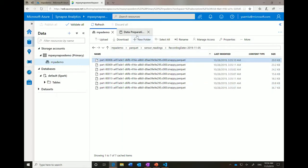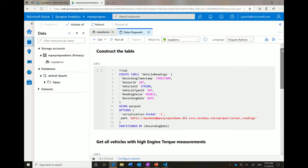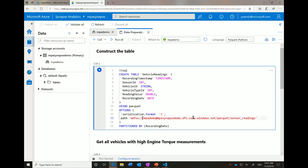What I'll be able to do is show you a notebook that I have built, which has a few queries that I'm going to run against this data set. The first one I'm going to do is to construct a table. You can see that I'm accessing the data through the DFS endpoint. I'm reading the sensor reading. The exact same data sets which you uploaded through the Blob API can be seamlessly accessed through the ADLS endpoint. What enables this is multi-protocol support on Blob Storage. So you can now run analytics queries directly against Blob, accessing it through the ADLS interface.